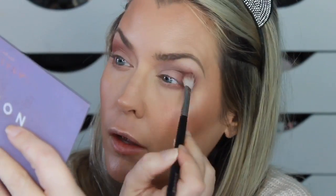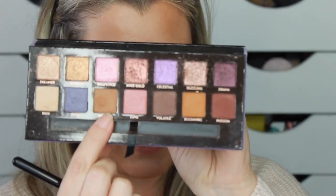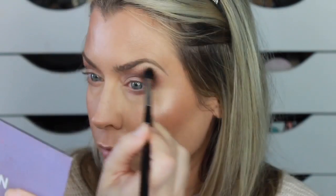Okay, so next I am going to just go ahead and jump back over to the Norvina side, go in with this shade, which is called Passion, using the same Morphe M433 brush. And just pat it on there. I'm going to go in with this and slightly kind of buff it up through here. So I'm just going to go back in with my Morphe M576 brush and add a little bit of this shade real lightly. I would much rather build up colors than go in hard. You know what I mean? And that did. It added just a little bit, but not too much. So cleaning off my brush and going over here to the Norvina palette, and using the same similar shade and just slightly buffing over that shade right there.